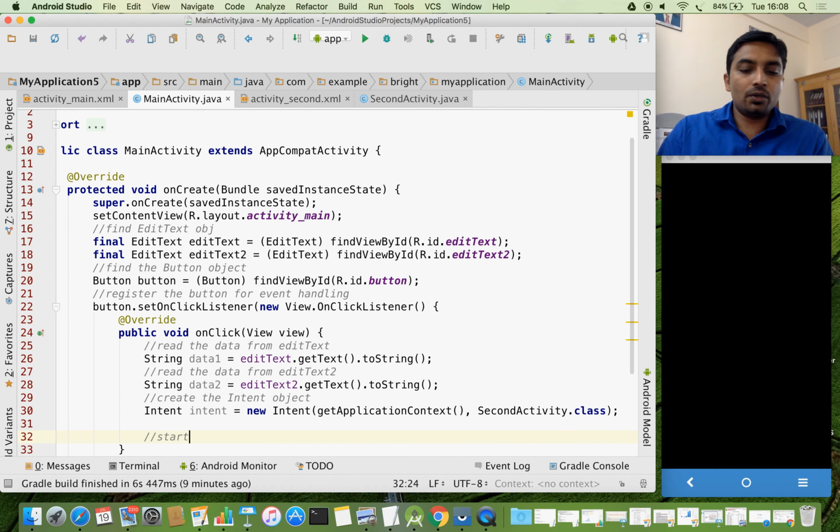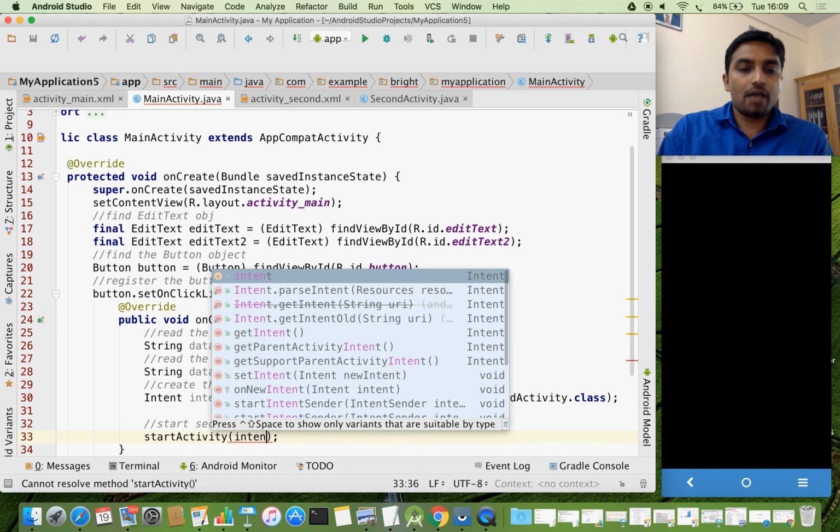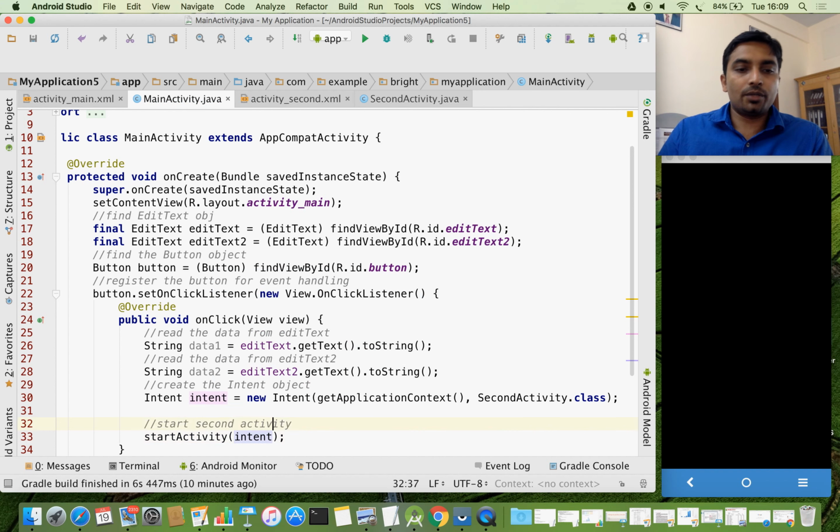Then we can start the second activity by calling the method startActivity and passing the Intent as an object. Now the Intent is ready, and by calling startActivity we can start the new activity.